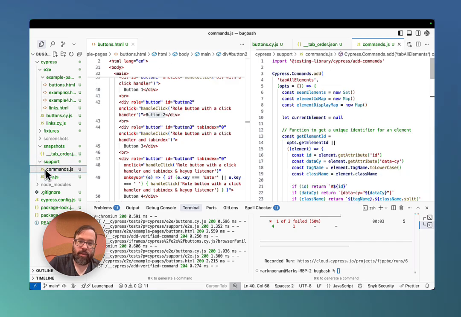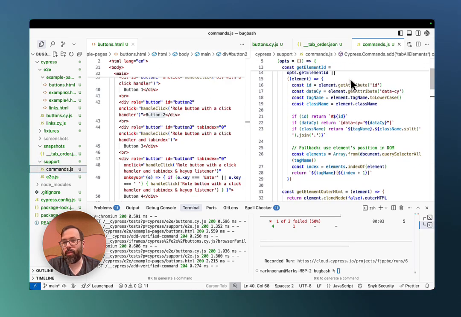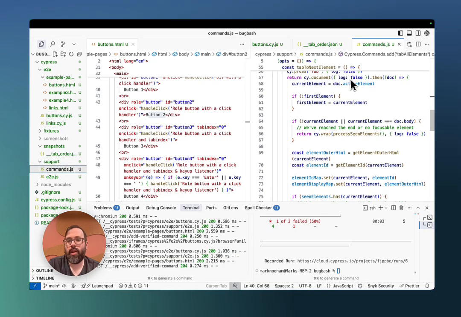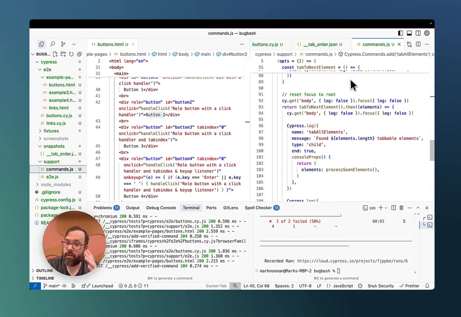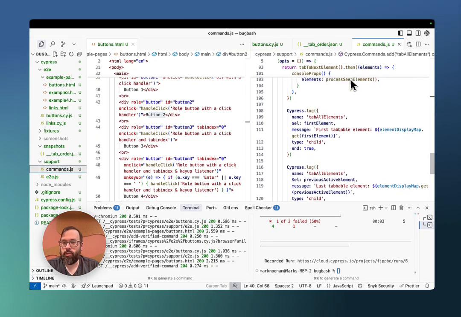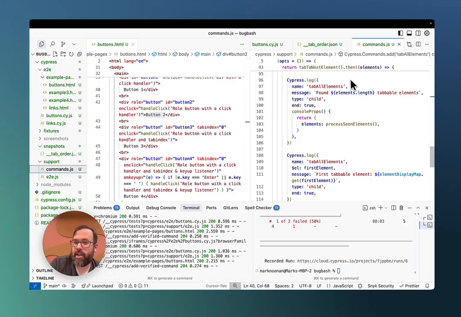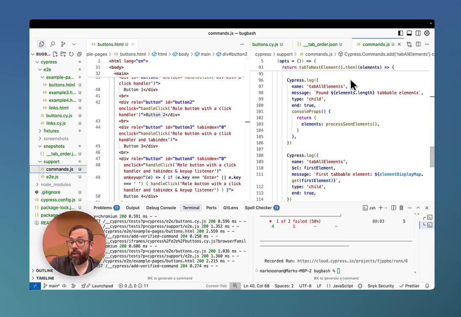And here's what that command looks like that performs this check. So the plan is to publish this into our recipes so you can go through and add this if you wanted to do this kind of check yourself. There's quite a few pieces to it, but then you have the flexibility to extend this and do what you need to with the focusable elements in the page.